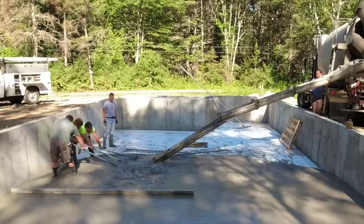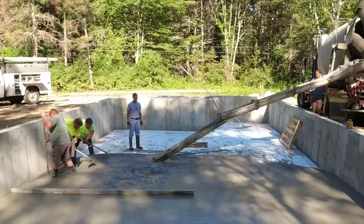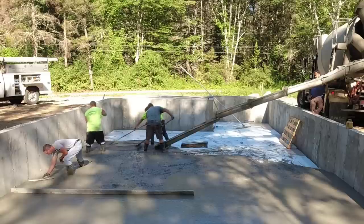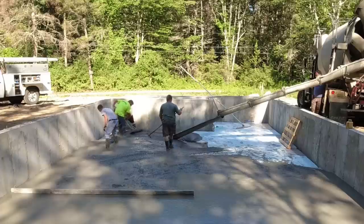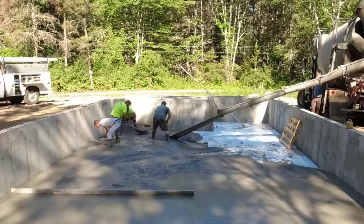Now we can pour the concrete pretty loose. Number one is we don't really need a ton of strength here, although we are using a 3500 PSI concrete, but we also put mid-range water reducer in it, and the water reducer basically allows us to pour a 7 or even 8 inch slump, so a pretty loose slump without having to add water. And that gets put in right at the concrete plant. We just ask for it in advance.